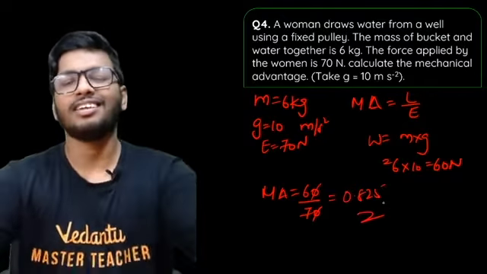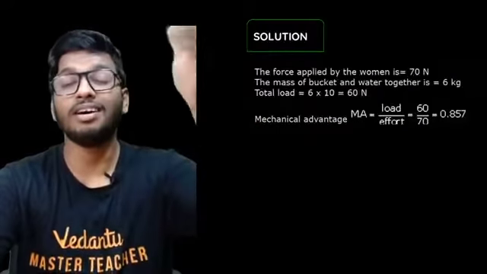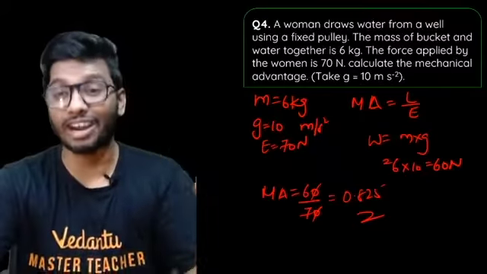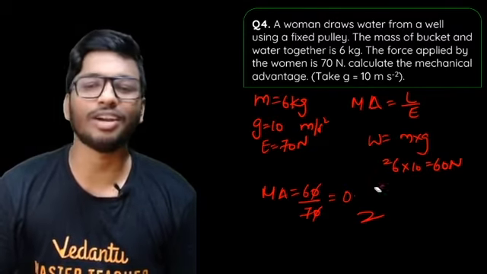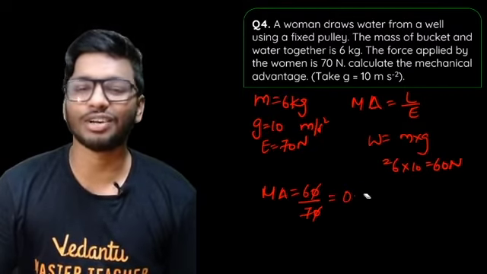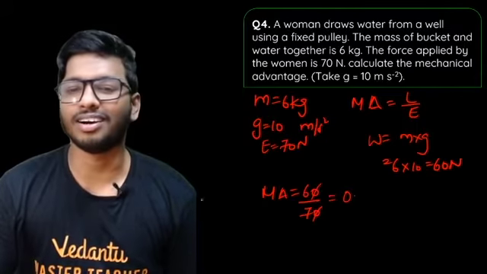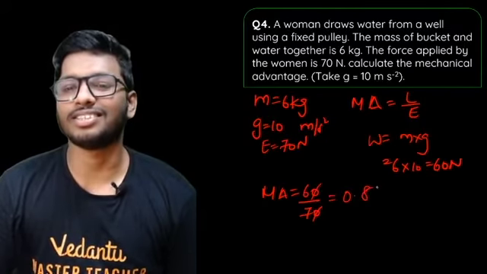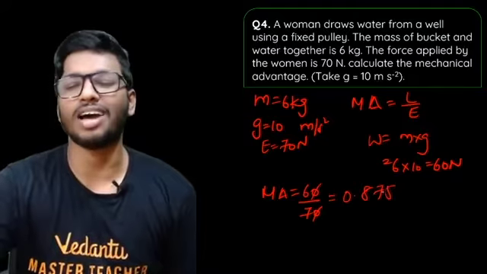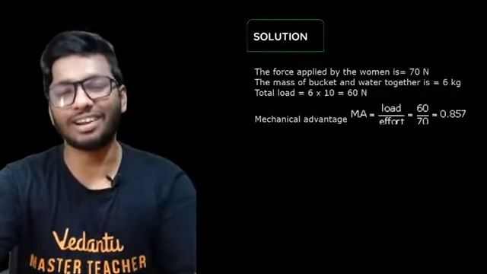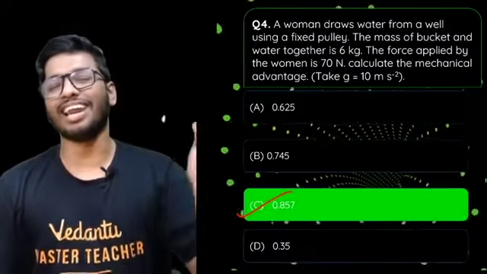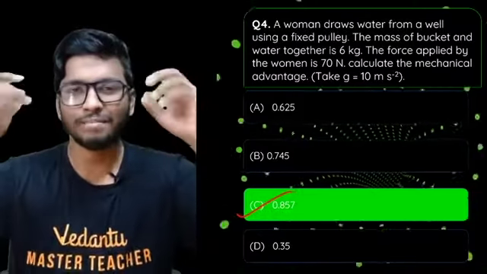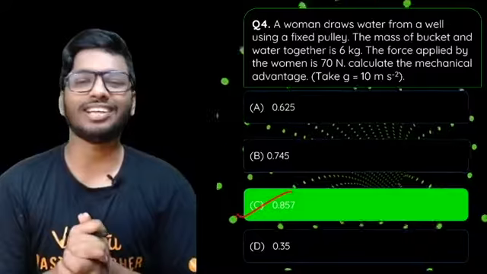So the answer to this question, guys, is option number... 857. Sorry about that, the point value was wrong. If you do the calculation, you'll get the answer. I didn't want to do the division in front of you guys, so it's 857. The right answer is option number C, which is 0.857. I didn't want to do the calculation because you all can easily do that. All right, so that is the answer for this question, guys.